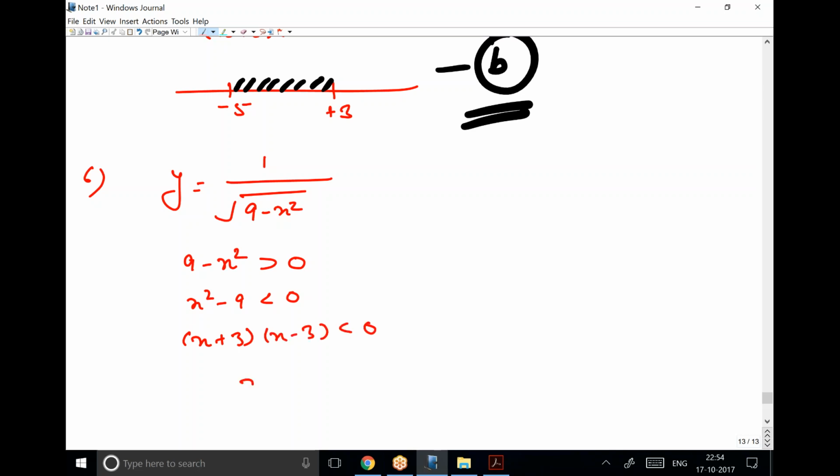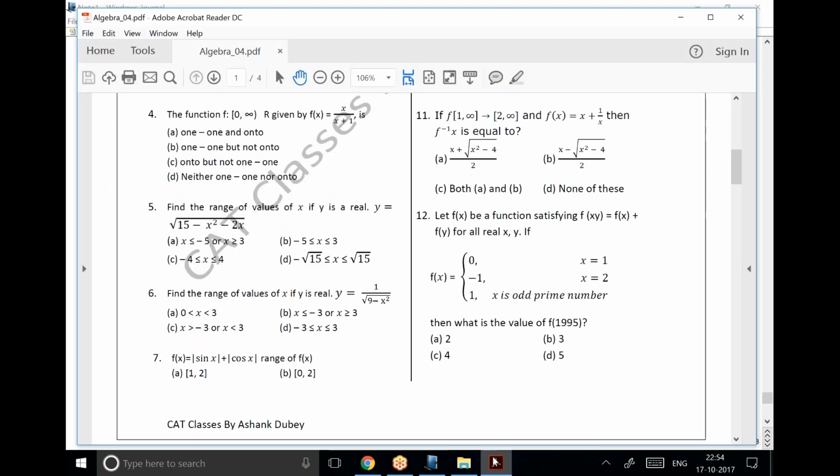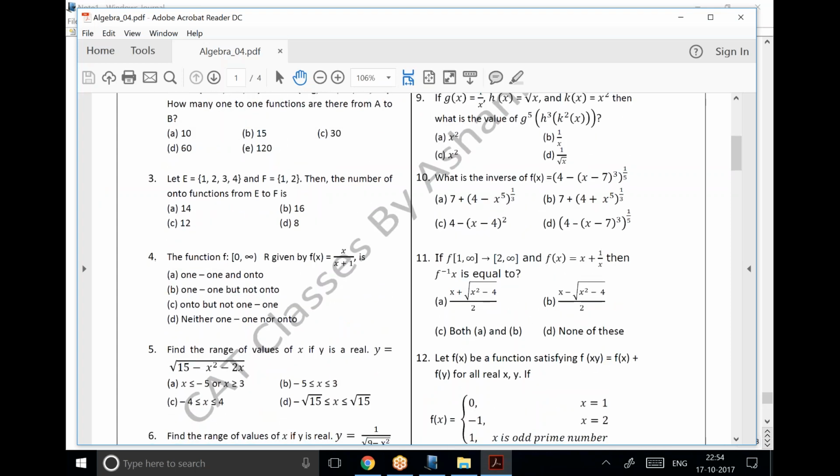So it comes out to be x has to be greater than minus 3 and x has to be less than 3, because over the number line if you put minus 3 and 3 it will lie between that. So the answer for this question is option C for California. So all of you got the right answer for these questions. Let's try out 2-3 more questions before we move towards another topic. Why don't you try out question number 10 and question number 11? Both of them are CAT questions.